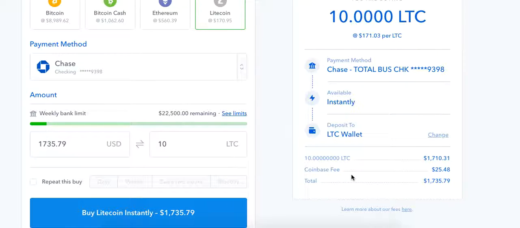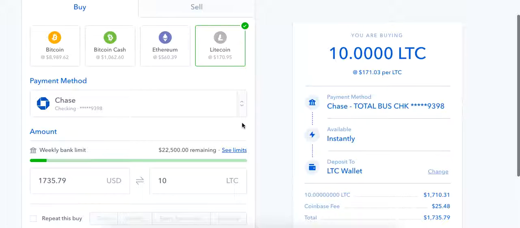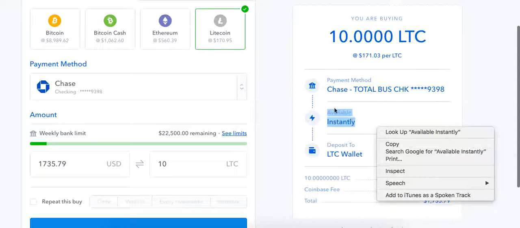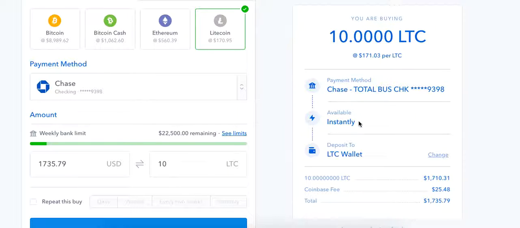So don't worry there. Once again, instantly for me just means that I will receive that Litecoin into my account immediately. Remember that if you're trying to buy any cryptocurrencies on here and then immediately send it to a different exchange to buy altcoins, or even just buy something on here and then send it to your wallet or to someone else, just realize that the availability may be a week off from now, and that can really affect your plans. So once again, double check your availability.